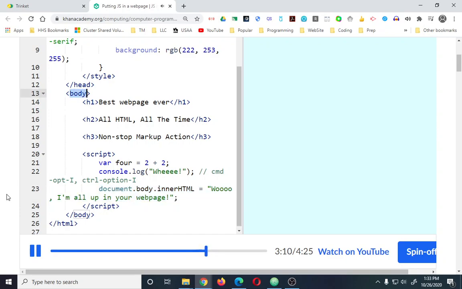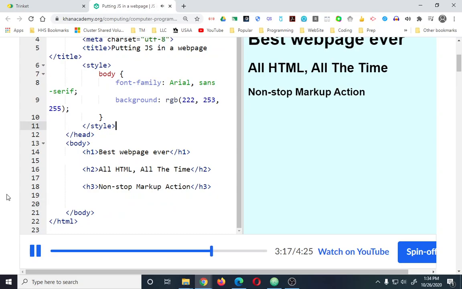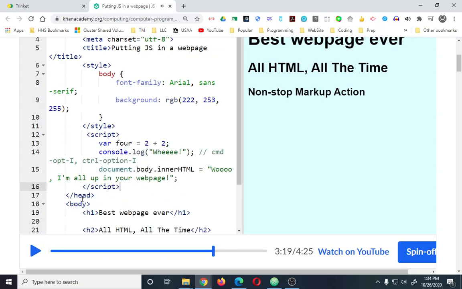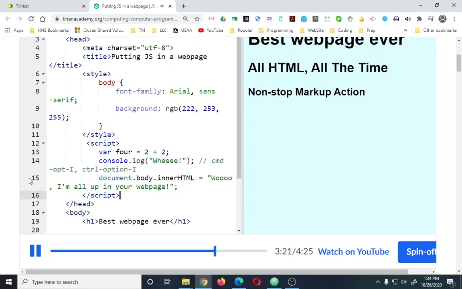and replaced the contents. Now, what would happen if I copied and pasted this script tag and stuck it up in the head with the style tag? Does the body exist yet? Nope. It doesn't work. Why not? Because the web page evaluates the script tag before it sees the body tag.